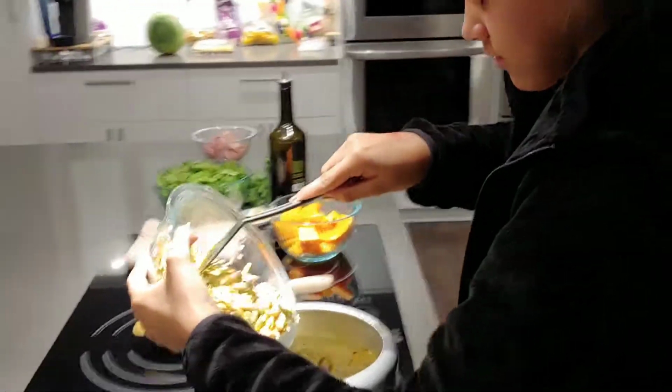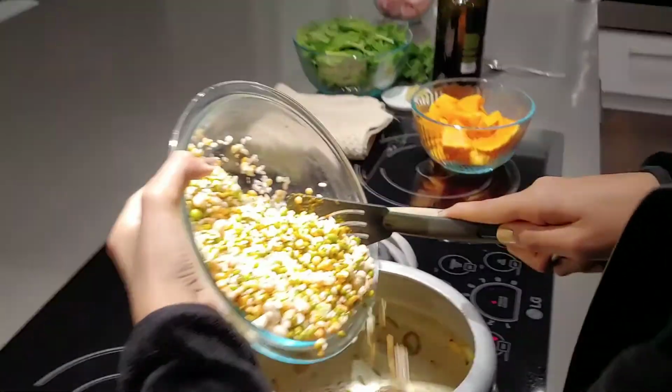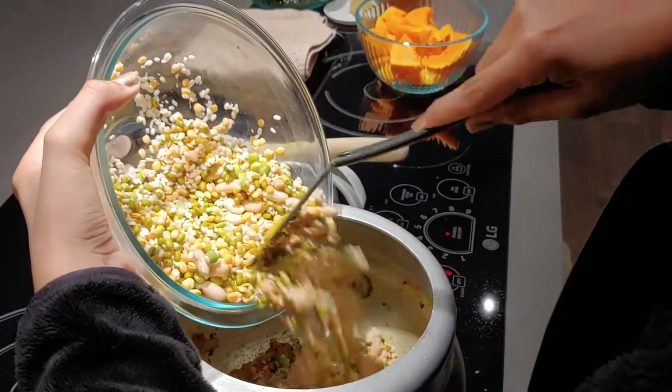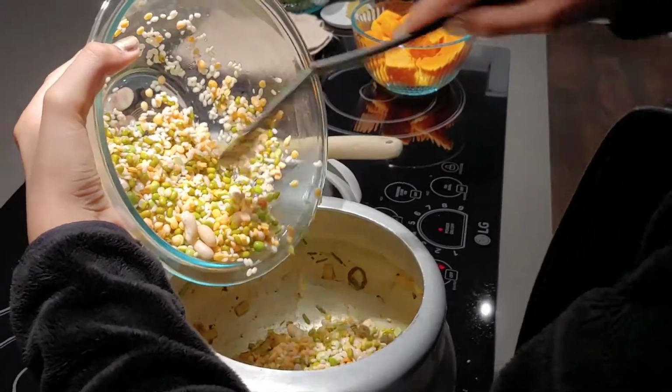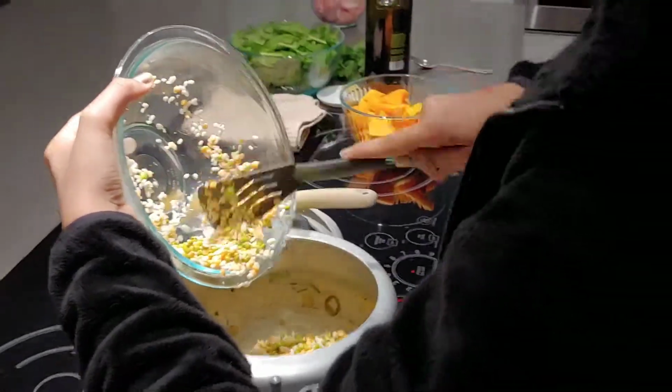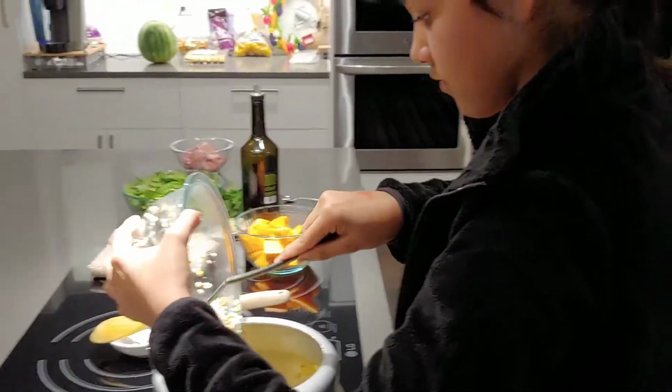So Aparna's putting the dal in. The spices cook for only about a minute. I didn't want to brown the spices too much. And once the dal has cooked for, I don't know, 3 or 4 minutes, I'm going to add the rest of the ingredients step by step.